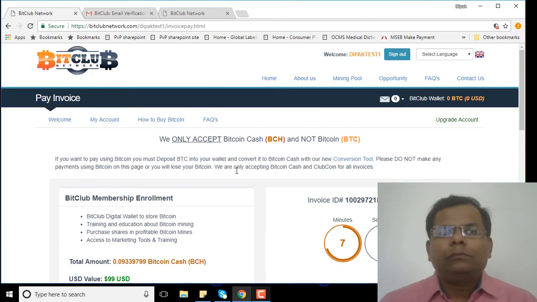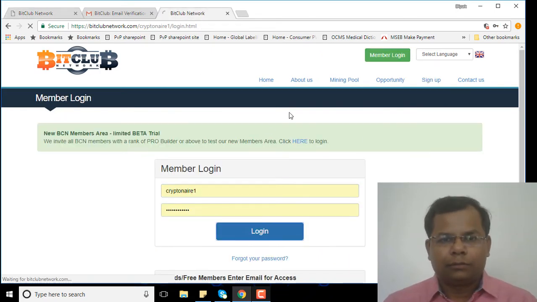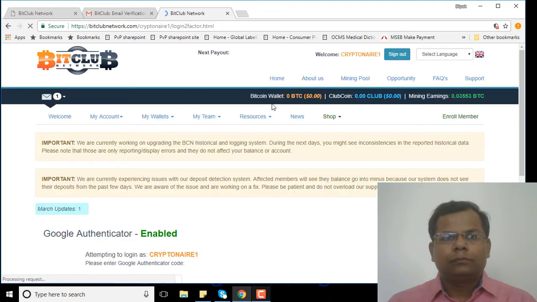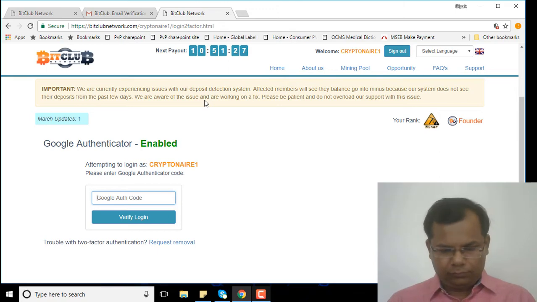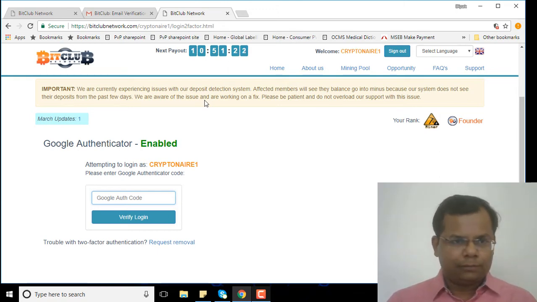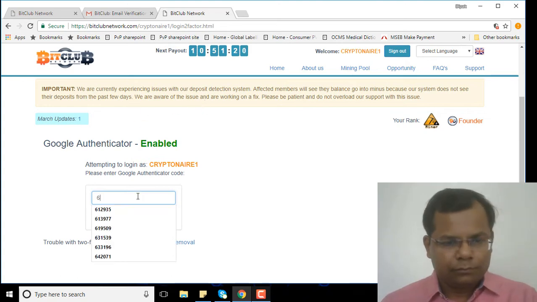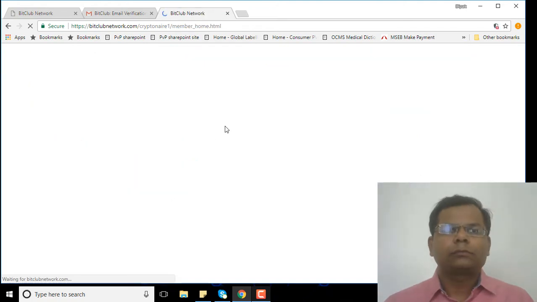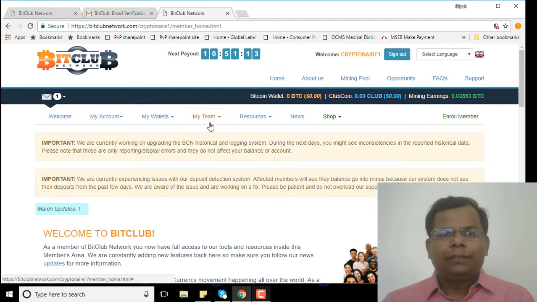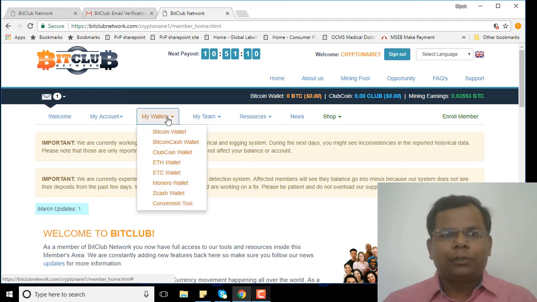So I need to log into my account. Just give me a second. So once I'm logged in, you can see the option of my wallets, then Bitcoin wallet and Bitcoin Cash wallet.